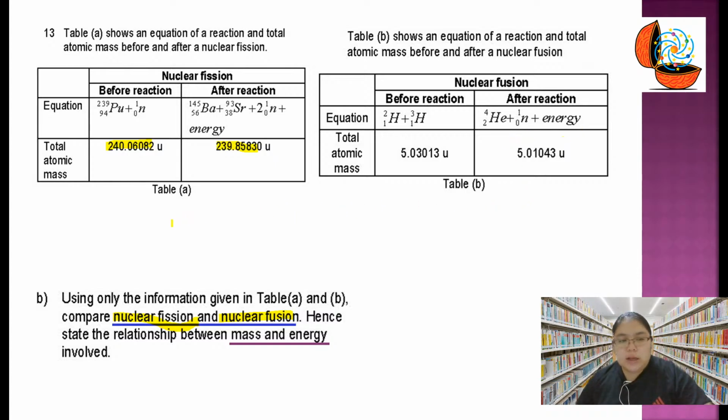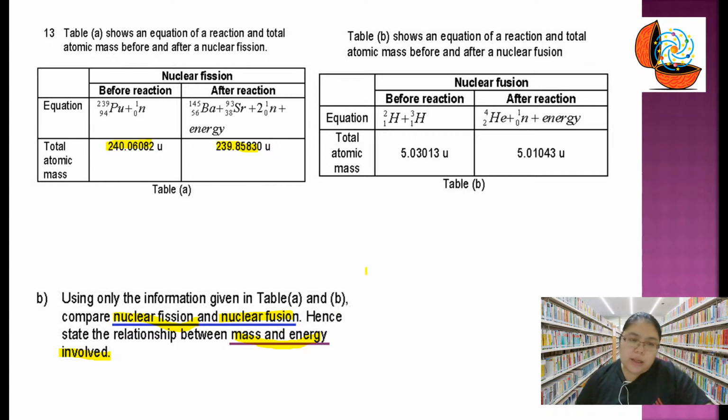Then after that, you can also compare the energy. Which one has bigger energy? Which one has smaller energy? When you know the mass defect is higher, surely the energy is bigger, because energy is directly proportional to the mass defect, and the speed of light is constant. So after you do the comparison, you make the relationship between the mass and energy. The relationship should be directly proportional. So from here, we do the calculation for the mass first.